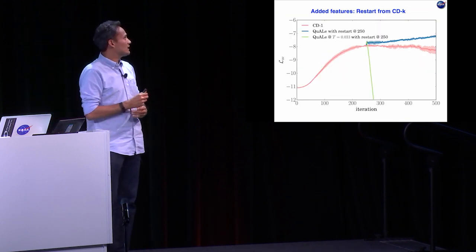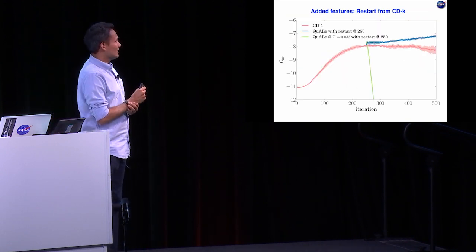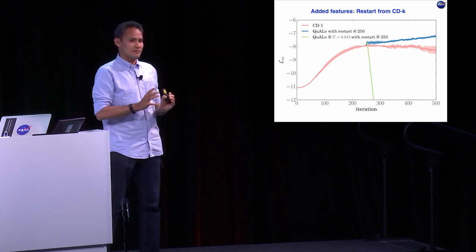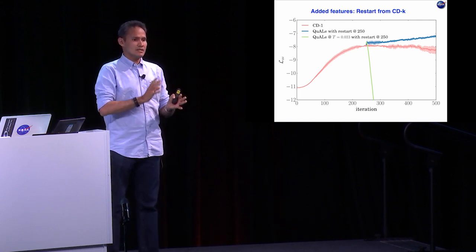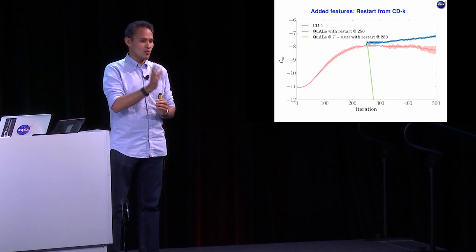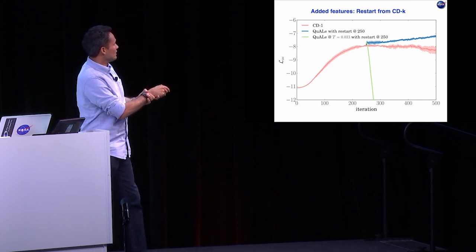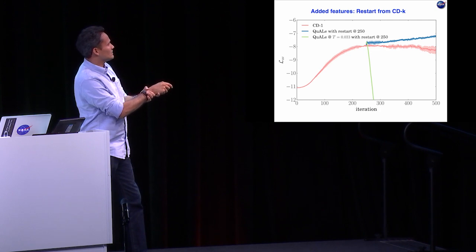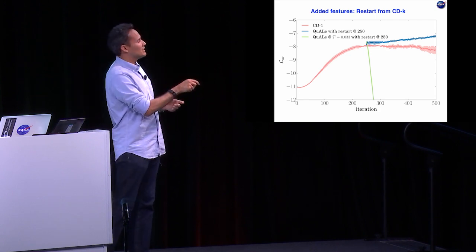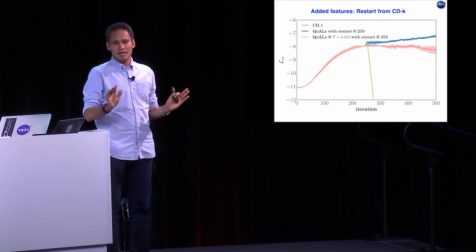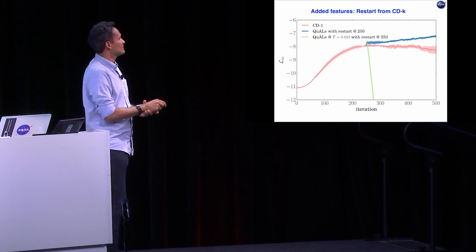So this is actually an interesting result, because I think this is the very first demonstration of this paradigm of using a hybrid quantum classical approach. So basically what we are showing here is that you can do CD1, that is very quick and dirty, it's cheap. You can do CD1 up to a certain point until you plateau. And then you say, OK, I'm done classically. That's the best that I can get.